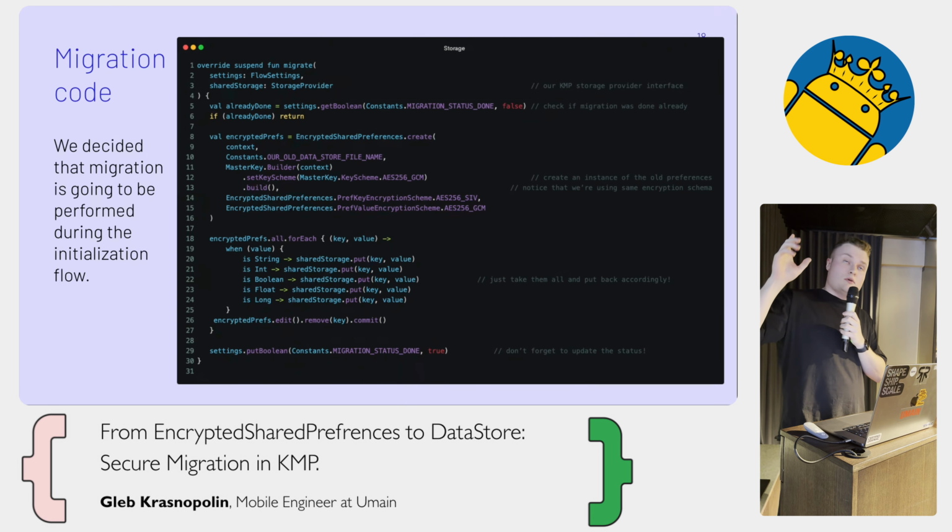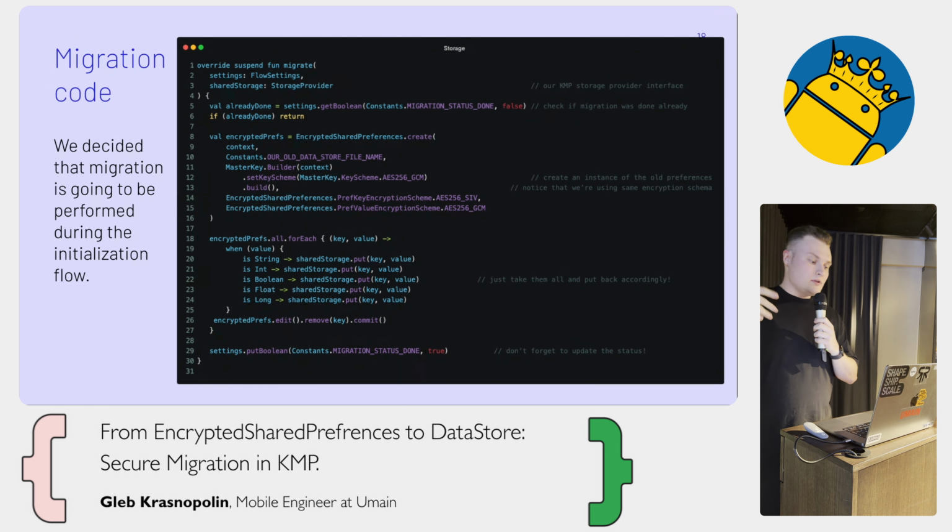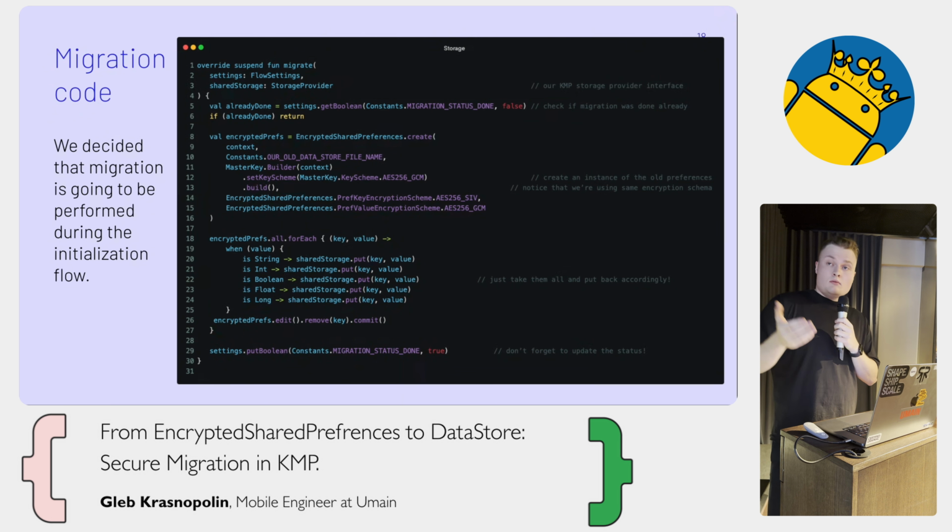Then we need to access the old data, and we need to create an instance of EncryptedSharedPreferences. If you used it before, you can just reuse it, copy it over to here and get the instance of it to be able to interact with it. And then, very easy, you can just iterate through it using forEach.